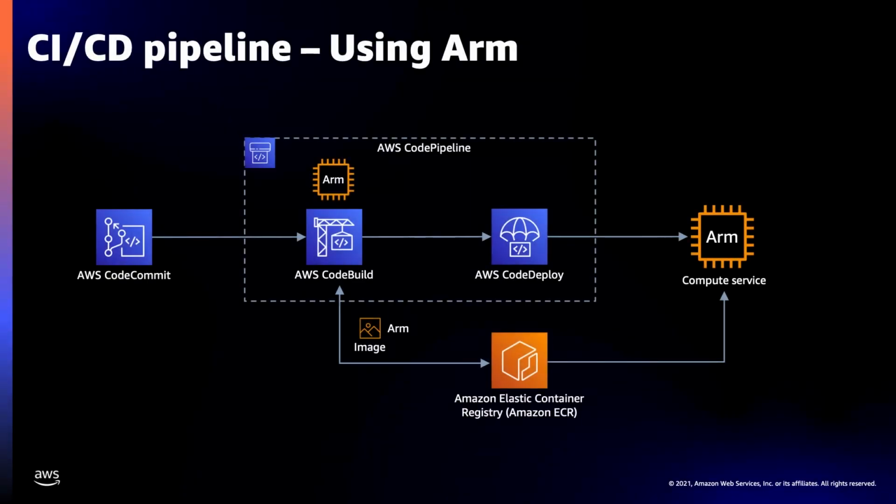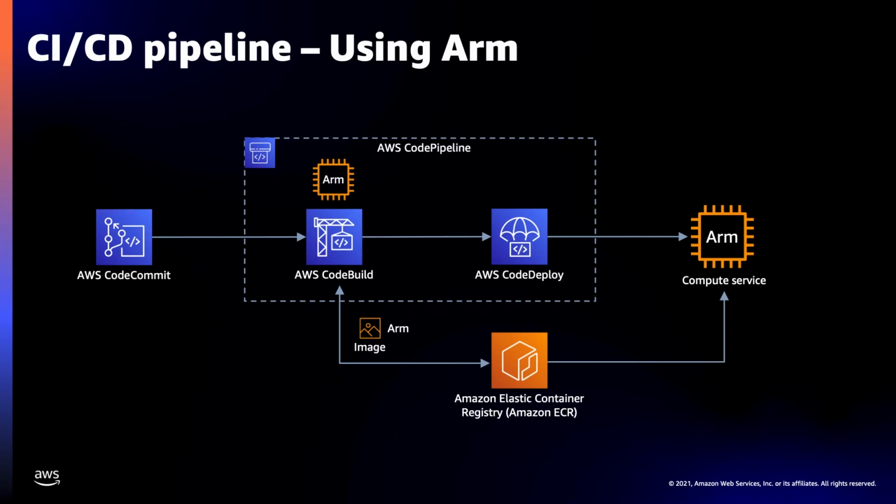As Kirk mentioned, Graviton2 is going to give you that better price performance. You may be thinking to yourself though, what changes does the switch to ARM introduce to my development workflow? The answer to that is minimal changes, and in some cases, no changes at all. To demonstrate that, I'll be walking you through a CI/CD pipeline that we will be switching to use ARM, and along the way, I'll be pointing out places where you may experience some of those changes.